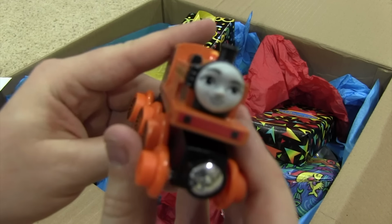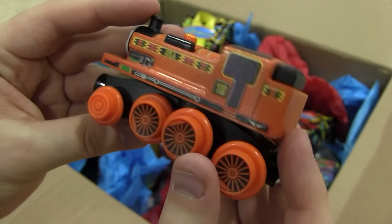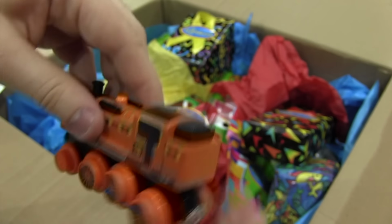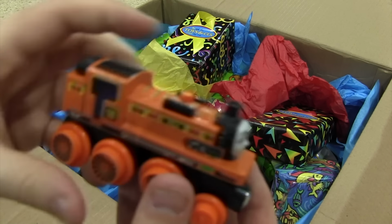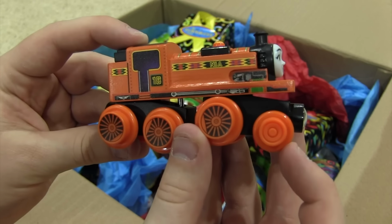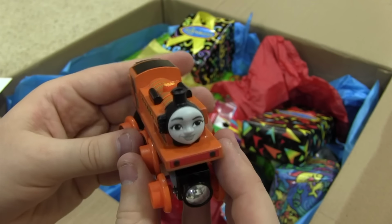I think it is a step up from Thomas Wood Nia. She has kind of a smirky face, I would call that. The extra length is really great. I think she has the right number of wheels on each side. If you listen, it kind of sounds like the Mattel era engines where they had those plastic bogies. I'd be curious to hear your opinions on these small wheels. Personally, I think the small wheels sometimes lack the detail that you see on these big wheels here, but man, we've come a long way, baby.